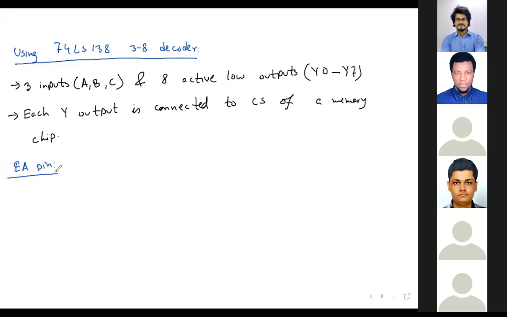Okay, so there is an EA pin in your 8051, and that is your pin number 31. If you have that figure, it is there in your book, in chapter 4, in chapter 14, everywhere. You can see the pin configuration of your 8051, and you will see that there is an EA pin, which is your pin number 31. We discussed this EA pin very briefly in one of the labs, so let us discuss it now.